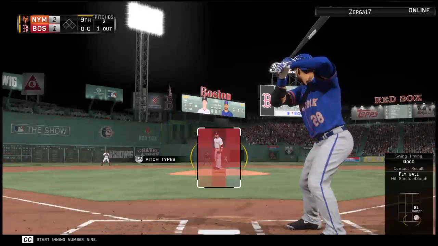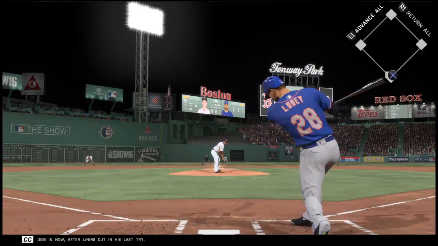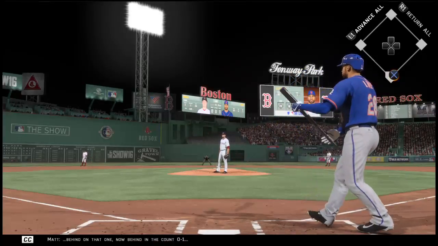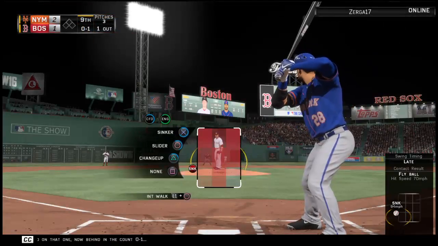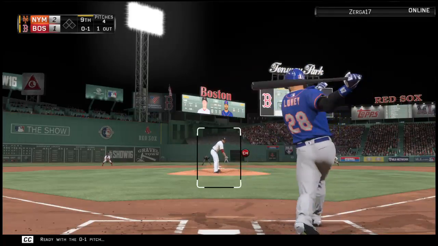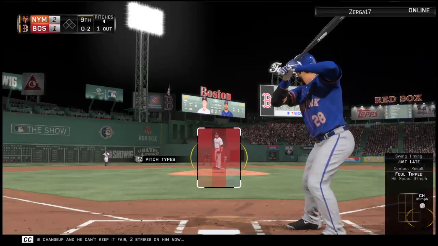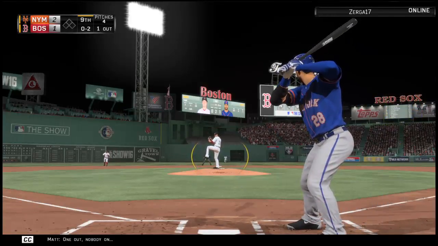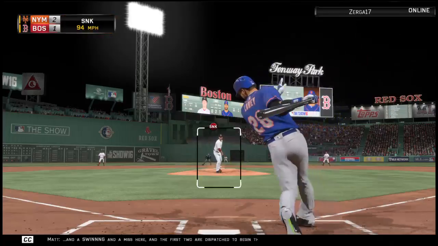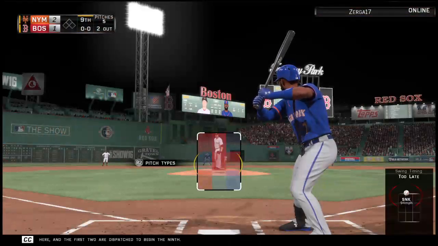The batter, first baseman, James Loney digs in now after lining out in his last try. Behind on that one, now behind in the count, 0-1. Ready with the 0-1 pitch. In front of the changeup, and he can't keep it fair. 2 strikes on him now. 1 out, nobody on. And a swing and a miss here, and the first 2 are dispatched to begin the 9th.